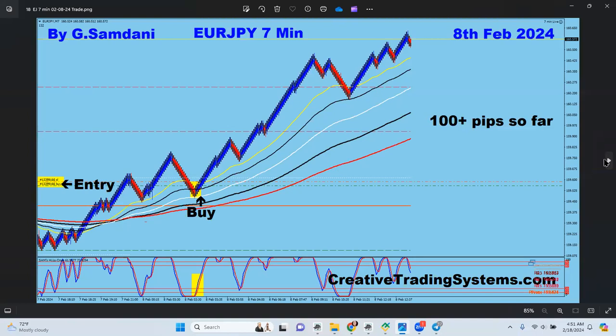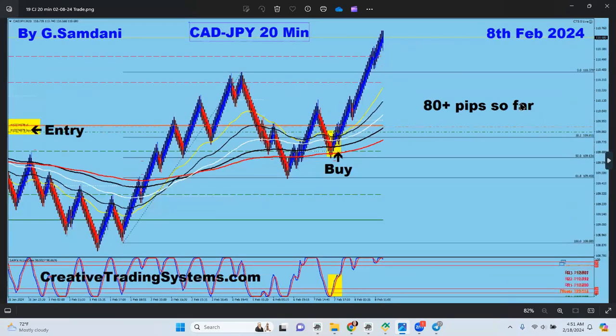That is what my setup is. And right after that, my alarm beeps. And if I have the EA robot, it opens the trade automatically. And when I'm up 25, 30 pips, I move the SL to break even plus. And from there on, I have a free trade. That's how it is. So CAD/JPY, 80 pips, right from there, a beautiful long setup.